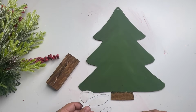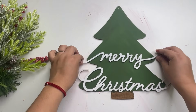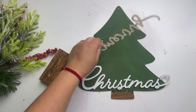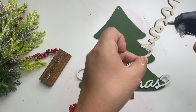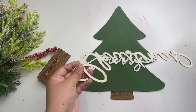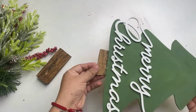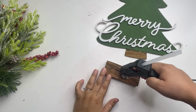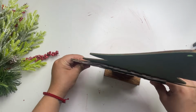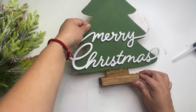Once everything's dry, I'm going to start by putting this together, starting with the words. I will be putting them more towards the bottom of the tree. To glue the tree into the little piece of wood, I am using hot glue. I do recommend you though adding a little bit of wood glue just to make it stronger. And this is how it looks.